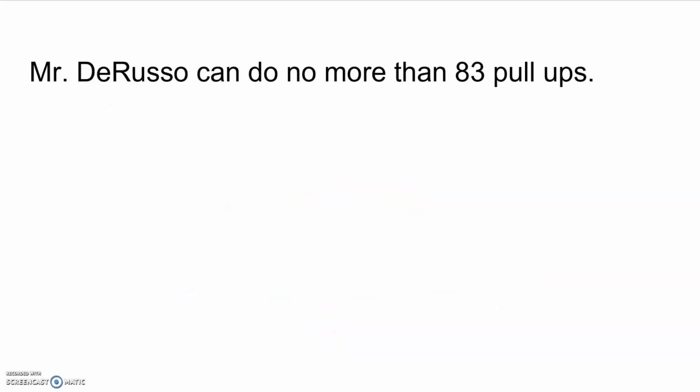All right, you'll see this question's also on your test. Mr. Geruso can do no more than 83 pull-ups. So again, without looking at your test, go ahead and see if you can write on that paper in front of you what you think the answer would be to this one. So we should have had X is less than or equal to 83. Did you get it?